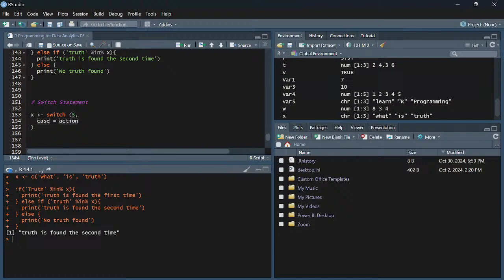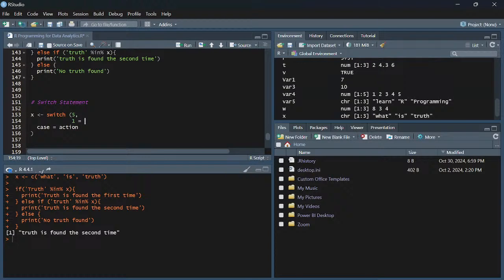Let me indicate 1, then equal to. What do I want to print if it is 1?